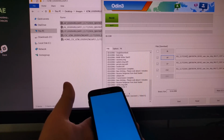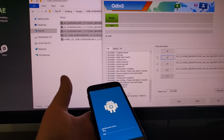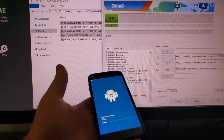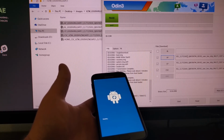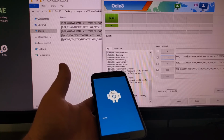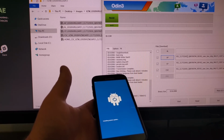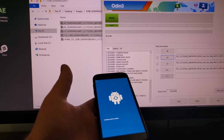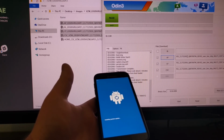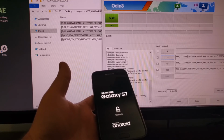As you can see, the Galaxy S7 rebooted. It's booting into the recovery mode. And now we have a progress bar saying installing system update. Then the Galaxy S7 is going to reboot one last time.